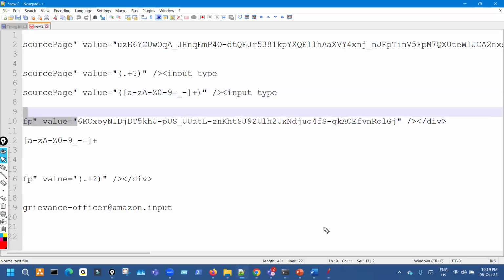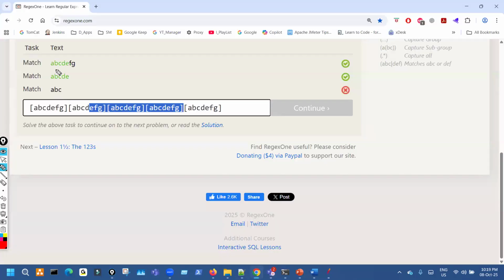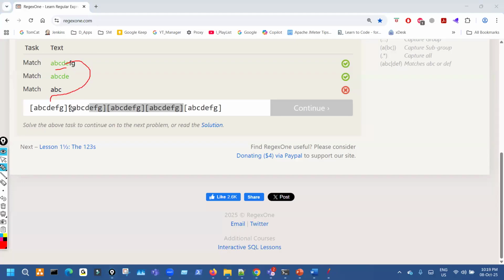All characters we have to write in one group, and write that many times depending on its length. Then only it gets matched, so this is not feasible.